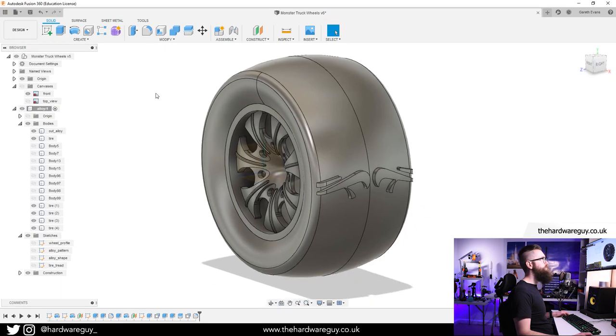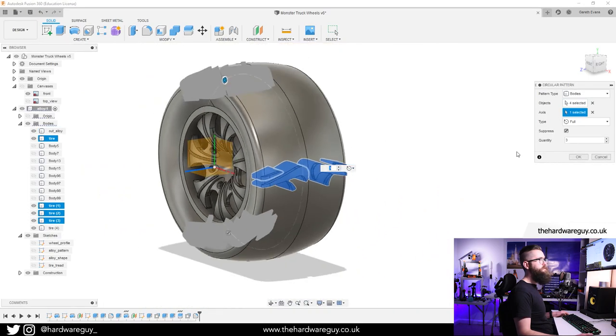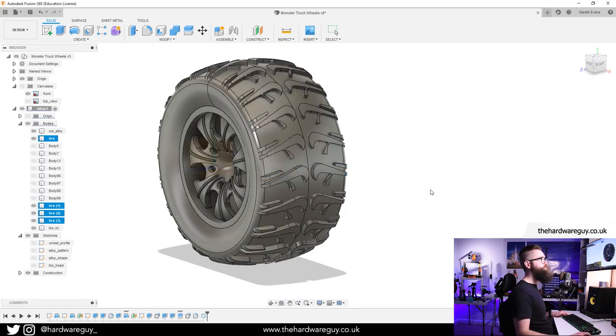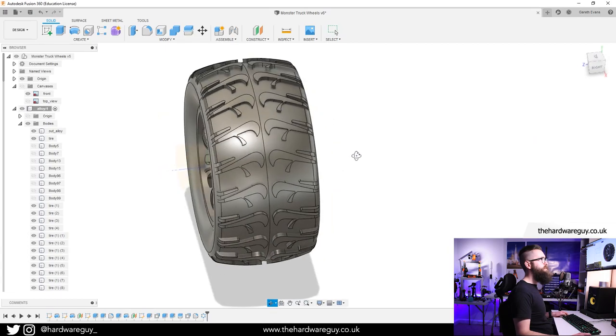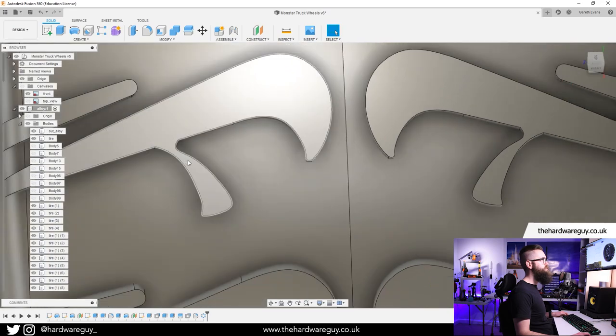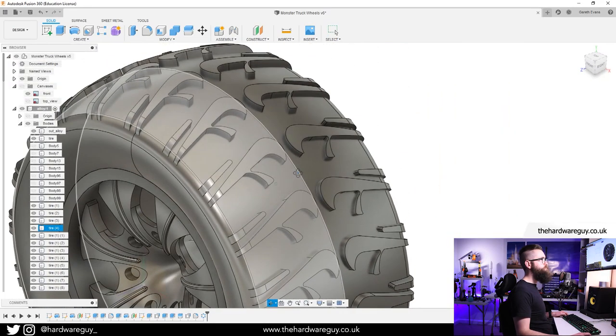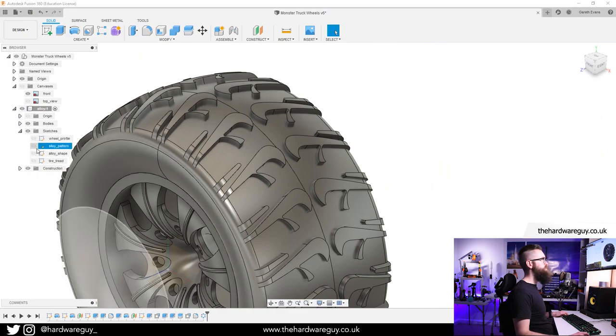And I'm just going to go for, again, circular pattern. You can see how quick it is to do something quite complex, which is really nice. So we just want to add 20 of them. Hit OK. And there we go. We've essentially got a treaded tire now. And it's not exactly the same. I'm going to have to go back and make changes like these little parts. But to be honest, I could probably do that here, as long as I don't delete the mirror.